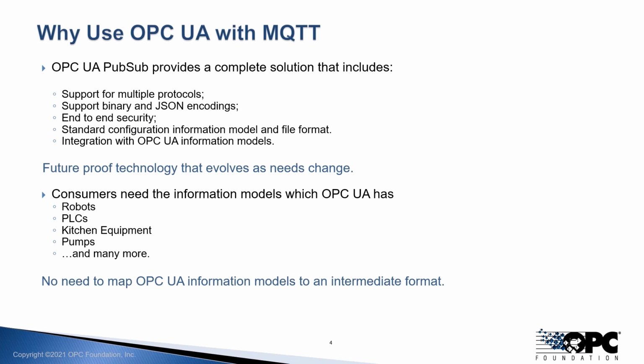Now, the idea that PubSub works with any middleware is a future-proofing capability that allows you to evolve over time. So I've been around long enough that I know when people were talking about how XML web services were the future of computing, distributed computing, and you had to be crazy if you didn't build stuff using XML web services.